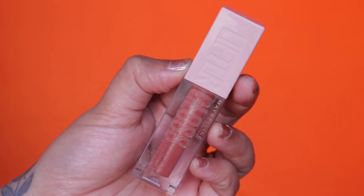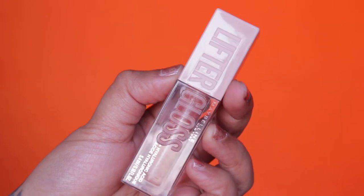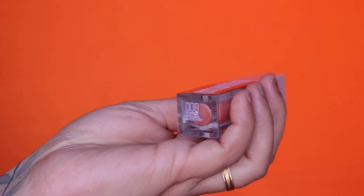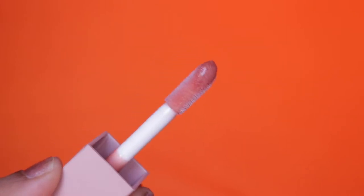So this is how the packaging looks, which comes in this transparent tube along with a nude cap, and at the bottom you have the shade name and number. And this is how the doe foot applicator looks, which is quite big and fluffy. And now let's finally move on to the lip swatches.